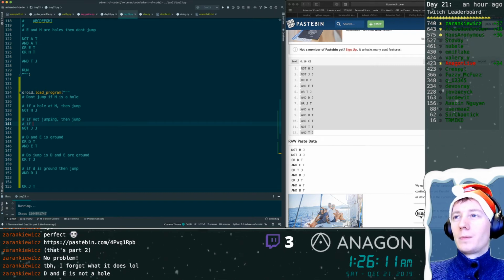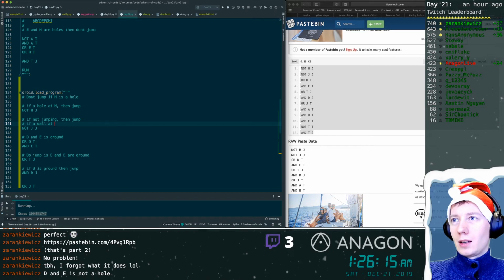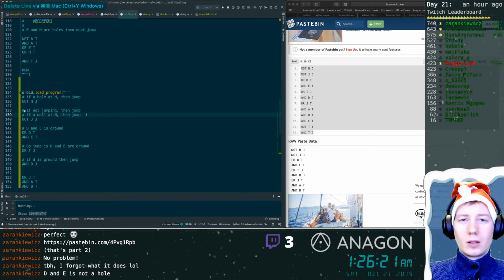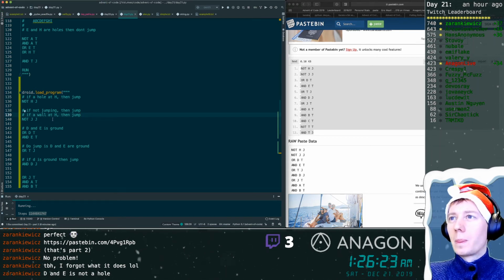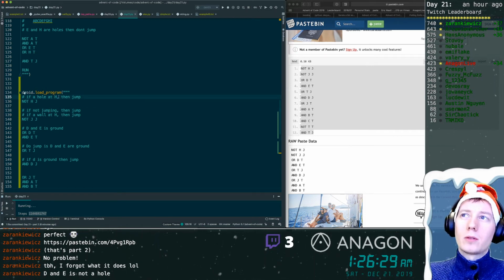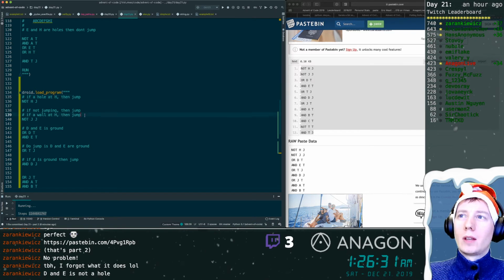So it means if a wall at H, then jump, right? I think that is what it means. If a hole, then you're jumping. Now, if not jumping, then jumping. So it's the other way around. So if a wall at H, then jump.